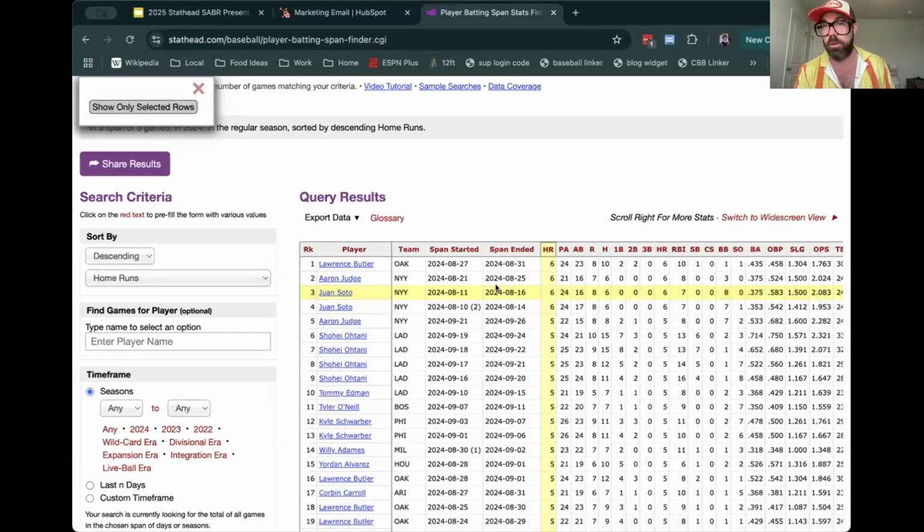So this is a really cool thing. It takes slightly longer to run a search in here than some of our other ones because if you think about it, it has to search every possible combination of spans within a player's stats. So with the Soto example, it's searching every single 5-game span one at a time. So adding one game, taking it off, then the next one, then the next one, and so on.